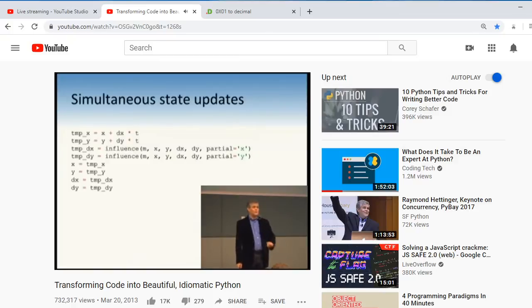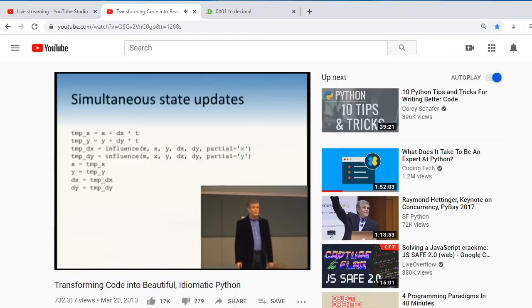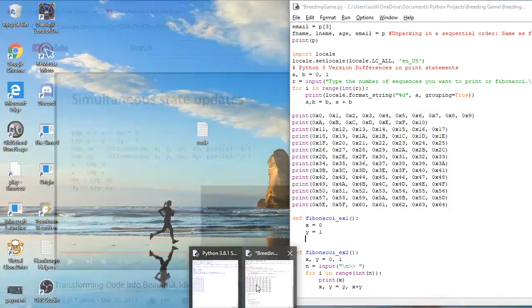And you have some people get nice elliptical orbits and other people where it just kind of zigzags away. Huh. The ones who get it wrong are the ones who wrote exactly this code, except they didn't use the temporary variables. If the first thing they wrote is x is equal to x plus dx times t, they're toast at that point. Why? Because you need a temporary variable.